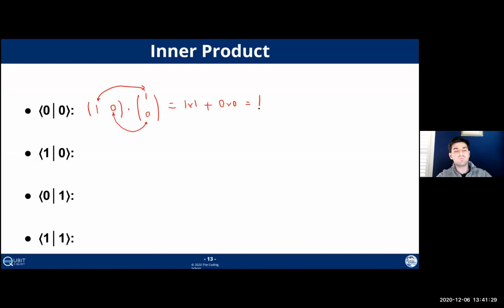Okay, now I'll give you 20 seconds to try to find the inner product between 1 and 0, or rather to find the bracket 1, 0 here. And I will get you started by writing down the vector representation. So here we have 0, 1 times 1, 0. Actually, maybe I should launch a poll here to see if you could tell me what the output is for these.